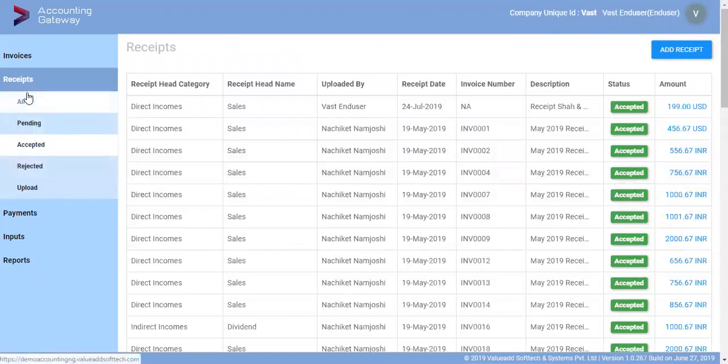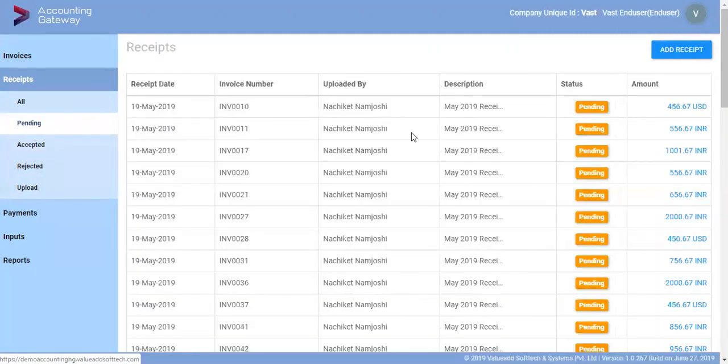In the receipts tab, there are sub-tabs of all and pending filters, accepted and rejected. We can simply click the pending or accepted to see the receipts of that status.